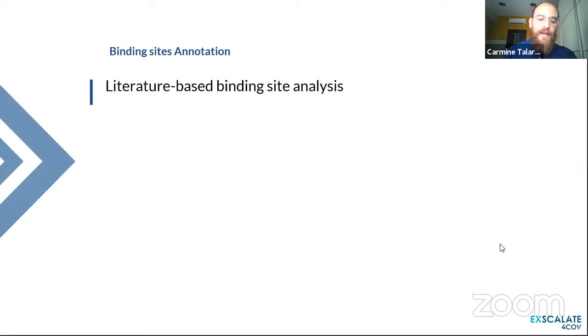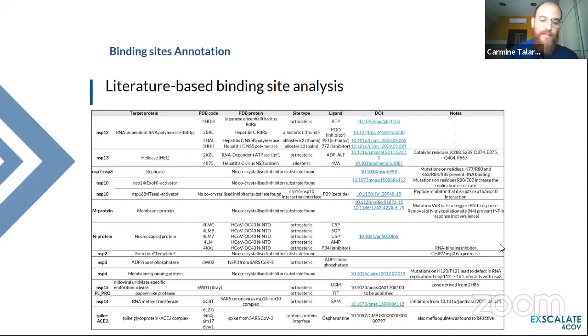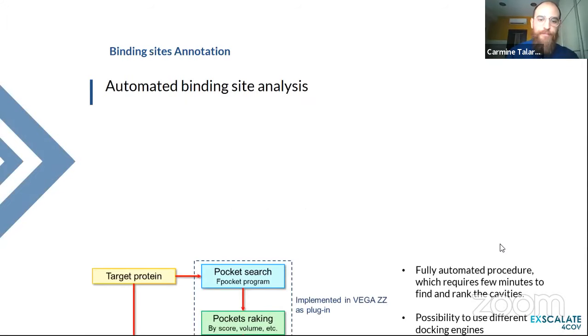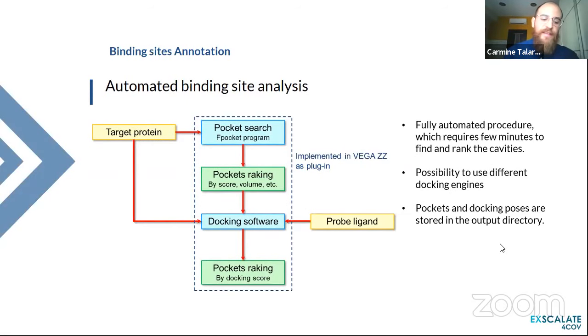In the first case, our research was carried out on a scientific publication, which highlighted the presence of binding sites well conserved among homologous viral proteins, in which regions were occupied by orthosteric and/or allosteric ligands. And in the second case, a classical procedure to find a pocket cavity on the protein surface has been combined with another one based on a docking procedure that uses a ligand as a probe in order to find the so-called druggable sites. From internal benchmarks, it has been highlighted how by combining the two methods, it is possible to blindly identify almost all the known sites scored among the top ranked.